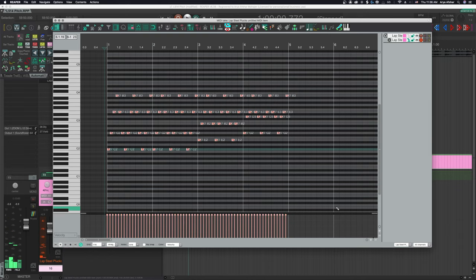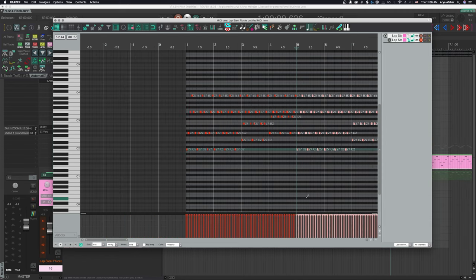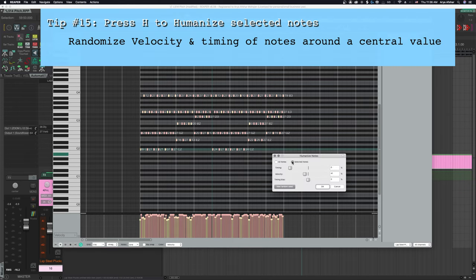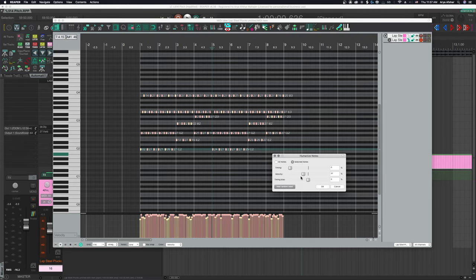And then if I want, I can grab this whole thing and I can Command and D it to repeat it twice. Then one more time, let's select all the notes and let's humanize this a little bit. So with a bunch of notes selected, you can press H to bring up the humanize menu. And you can adjust the timing, but you can also just adjust the velocity. And as you can see, since our starting velocity is 127, we're only kind of seeing very little variation. Most of them are staying at 127.